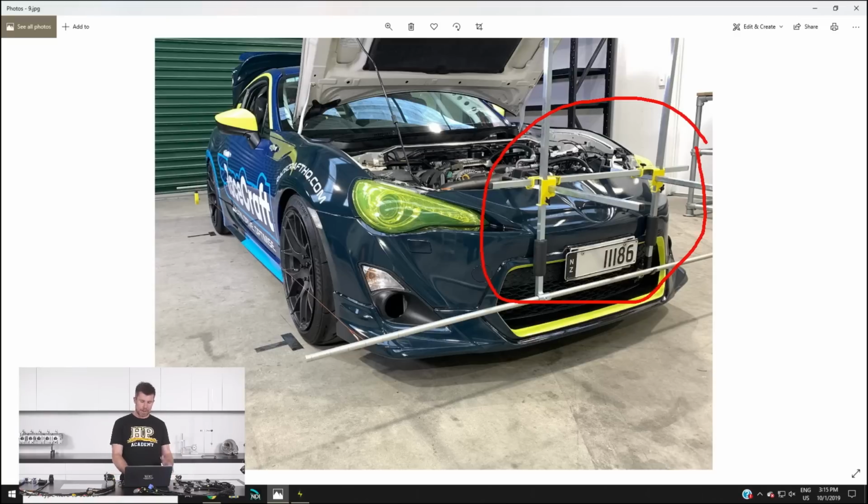So we've got a frame at the front and the rear of the car, and that holds these alloy bars. What we've basically got is two alloy bars, front and rear, with machined slots in them that we can then, might be a little bit tricky to see, locate a string down each side of the car. The aim with those strings is that we want them to be parallel to each other as well as parallel to the center line of the car.